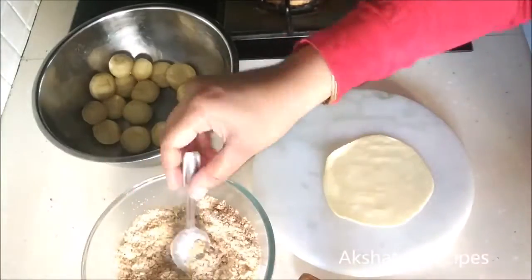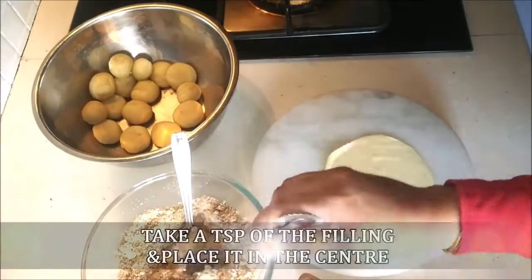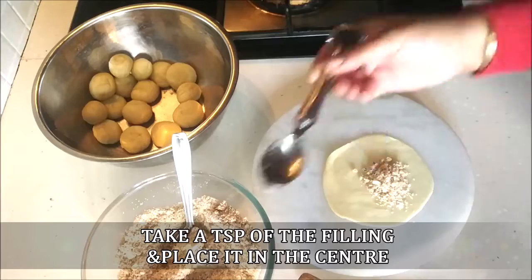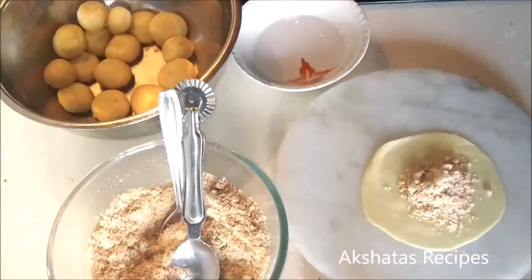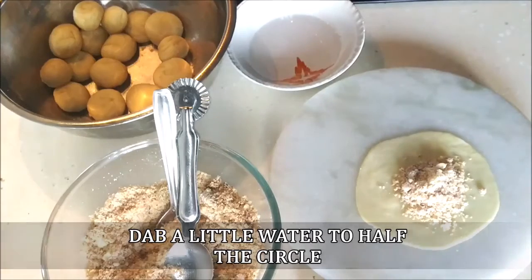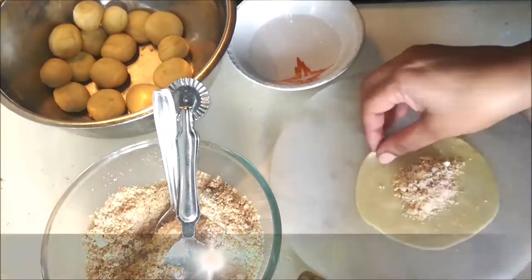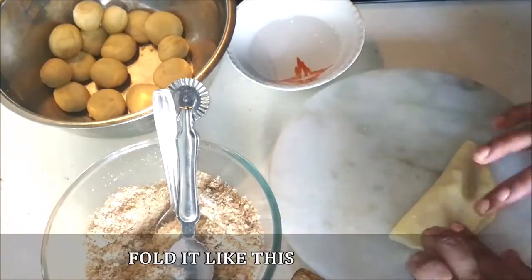Now I'm just going to take a teaspoon of the filling. Don't take too much of the filling or too little either. About a teaspoon should do. And then just dab some water on half of the circle. Just put all the filling together in the center. And then just fold one side onto the other like this.